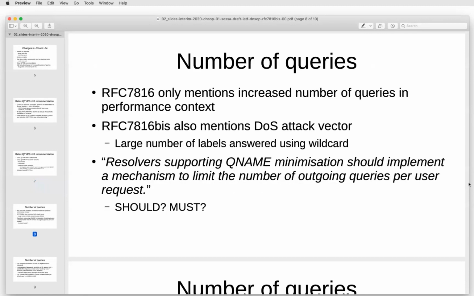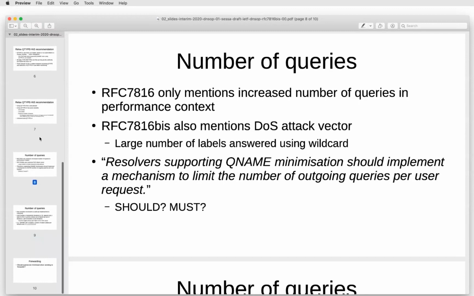So RFC 7816 already mentioned that the number of outgoing queries can be increased when you have a query name with a lot of labels, but it only spoke about this in a context of performance. Your performance might go down a bit because you send out more queries. But what it did not cover is that you can also actively abuse this in DoS attacks.